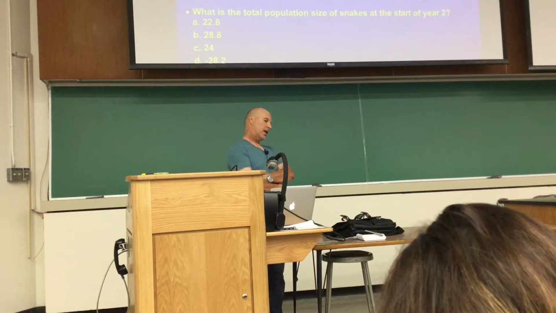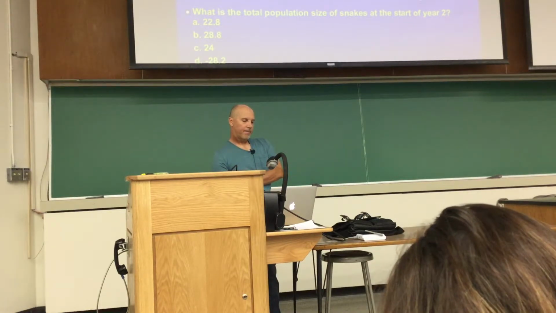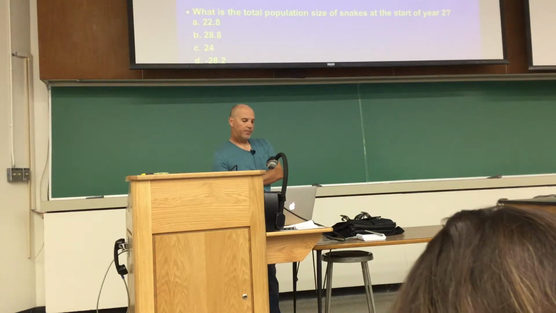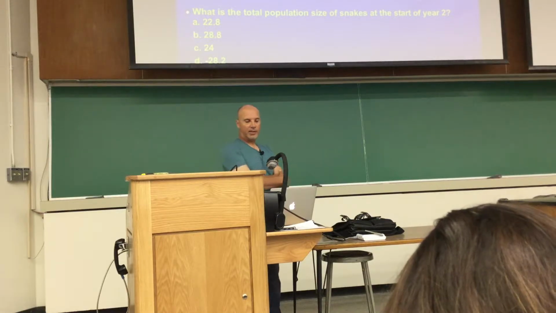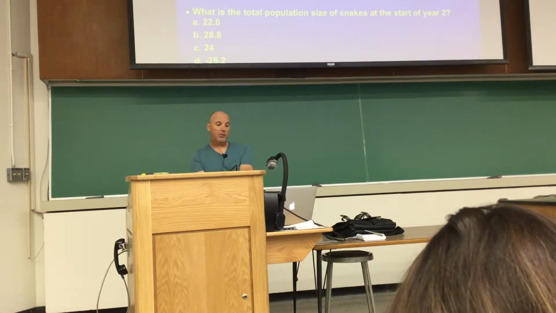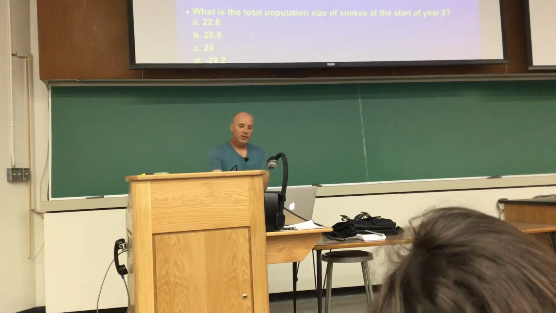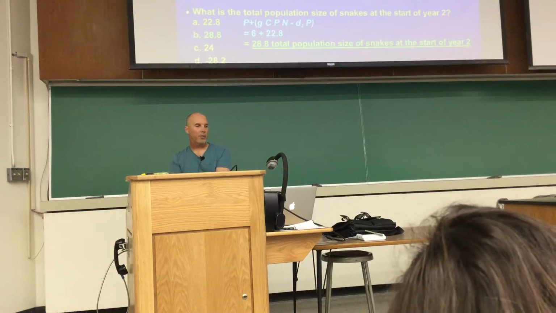They're very close to the tape, so go ahead and put that answer in. There we go. Very nice. Stop it right there. And in that case, we're looking at 98% consensus, so it's real tight. So again, we had 6. What do we add to it? 22.8. So in this case, what are we going to get? We're going to get B, which is basically 28.8 is the total population size of snakes.